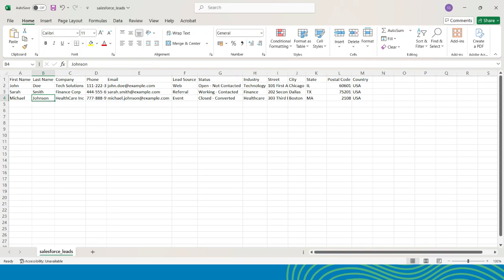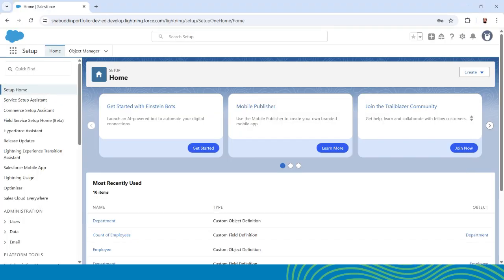As I told you, if you are using the data import wizard, a maximum of 50,000 records you can load. Okay. To show you a small demo, I'm making use of this sheet. I'm using only 3 records. So be ready with your sheet in the CSV format before loading the data. And then just move to your Salesforce platform, which you are using every day.